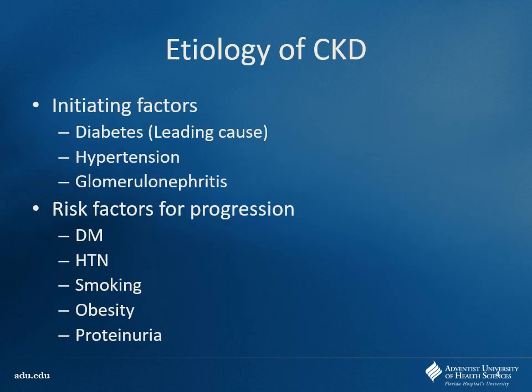What are some of the common reasons for chronic kidney disease? Diabetes and hypertension are probably the biggest things. Why diabetes? The nephropathy that occurs — diabetic nephropathy is a big thing. Hypertension — usually those two go hand in hand anyway. You have other things like glomerulonephritis playing a role as well. Things that help progress CKD are these metabolic issues — diabetes, hypertension — and proteinuria as well, just kind of shredding that glomerulus, forcing a lot of protein and sugar through, which tends to wear it down over time.